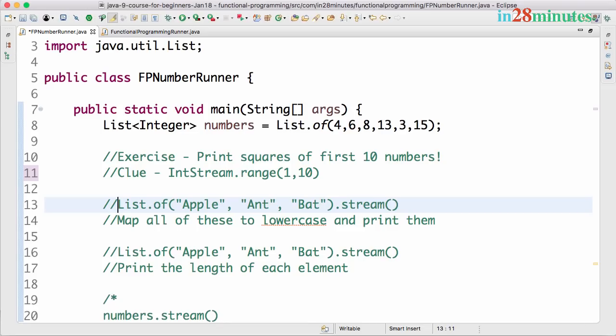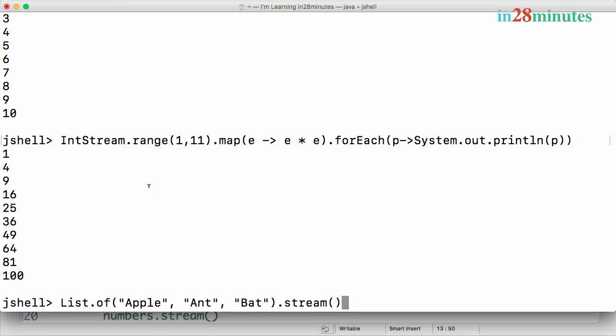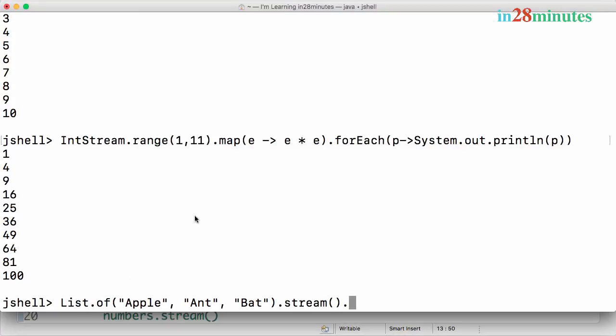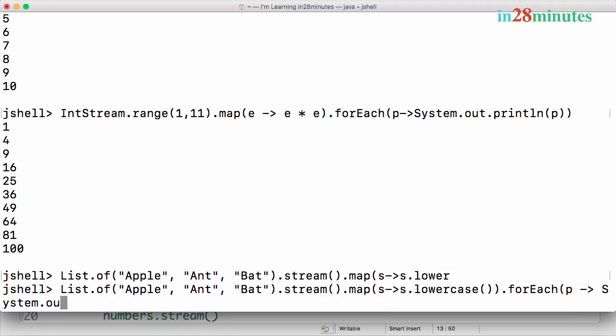The second exercise was to have a list like this. So I would want to have a stream of this, and what I would want to do is map all of these to lowercase. How can I map these to lowercase? I'll say map s to s.toLowerCase and then forEach p, System.out.println p.